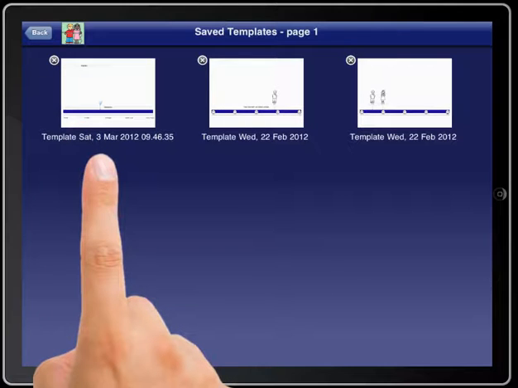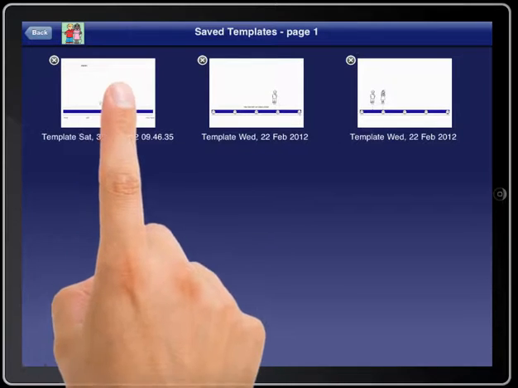So if you have a particular assessment that you might want to repeat with different individuals, then you can create it, save it here, and then restart at any time. I'm not going to restart this one.